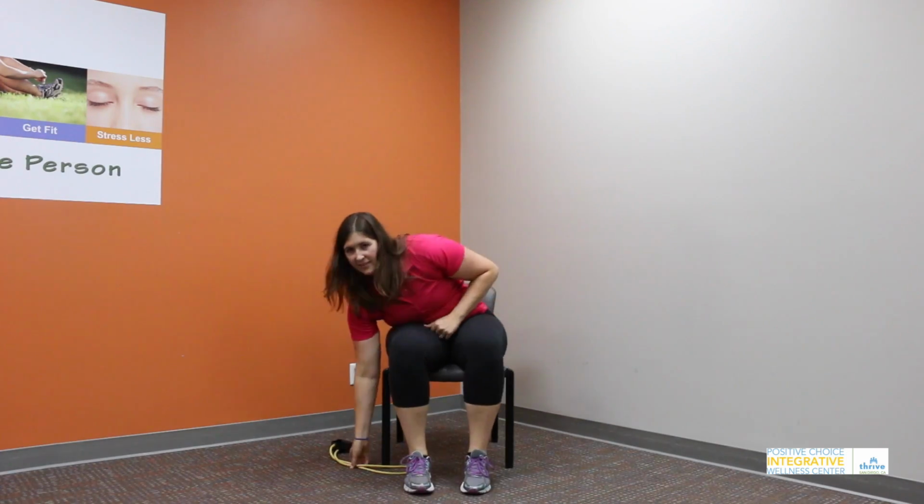Moving those legs, moving those arms. It's all about the cardio. Keep moving. You have 15 seconds. Stay nice and tall. Last 5, 4, 3, 2, 1. Now you guys can stay in the same position you're at.